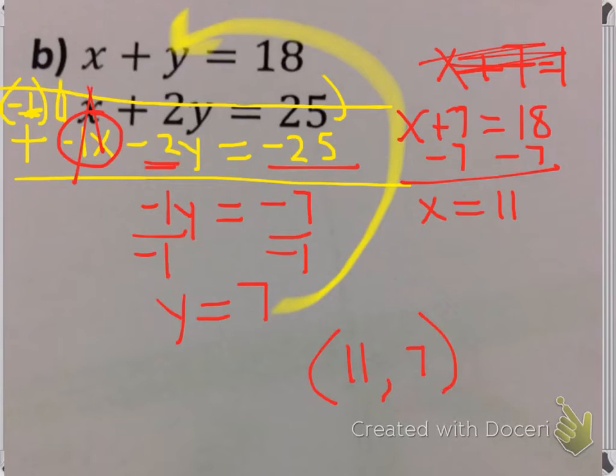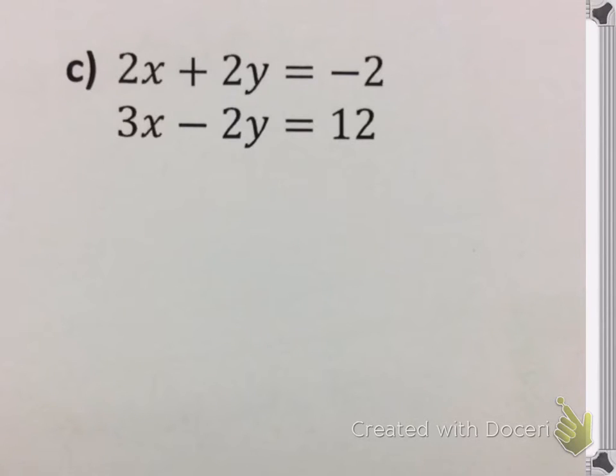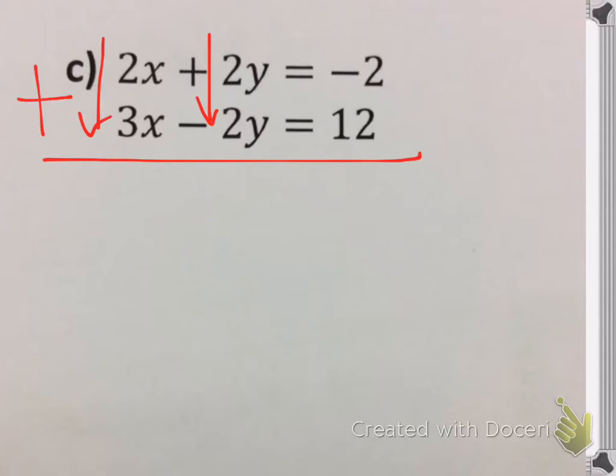Alright, so again, this is called the elimination method. I'm trying to get my equations to add straight down and cancel the way that they are. So I'm going to look at these and see if they'll add straight down here or here and cancel a variable. And they actually do right there with the y's, so I'm good to just add them straight down.